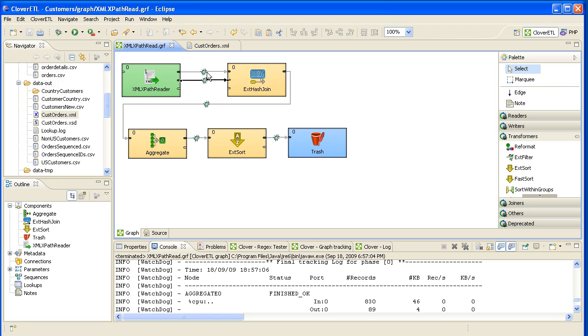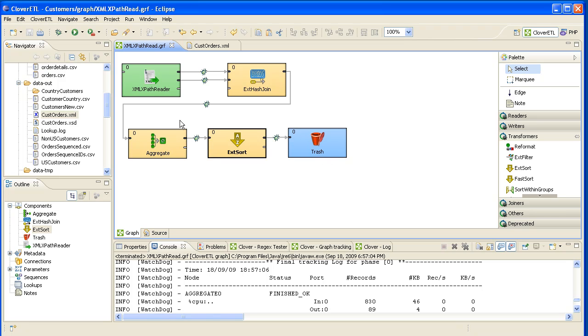Anyhow, once that's been split up into these two streams, it really behaves in exactly the same way as any other data. Had we read in customers on this port, orders on this port, so then we're just going to join those back together on a common key and aggregate it to generate the total number of orders for each customer, sort that, and then we're just throwing it away.